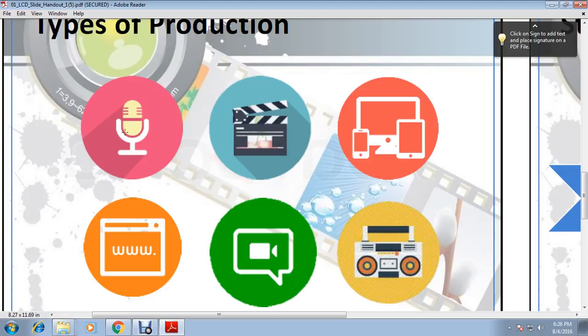So pagdating sa type ng production na ito, dito yung papasok yung mga MP3 or magke-create kayo ng music or kung bubuo kayo ng isang kanta. So more all about ano lang siya, all about sounds or audio. So wala kang makikitang visual, hindi mo ma-visualize. So ang mangyayari lang ay mapapakinggan mo lang siya.